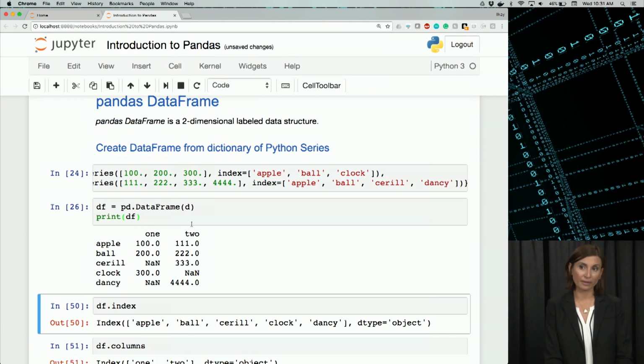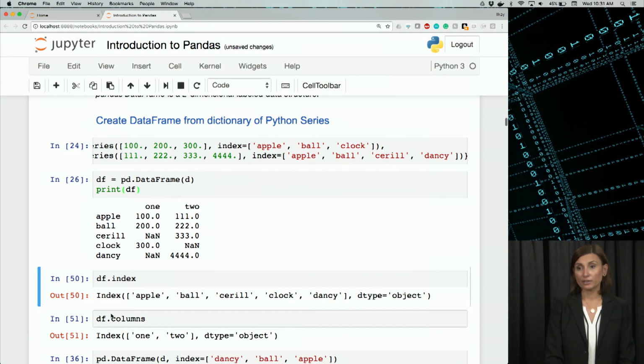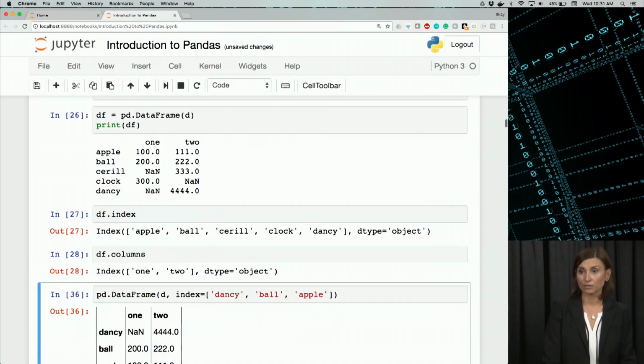Same tabular format, but the formatting changed. If you're again confused about what the column and index labels are, you can print them out by saying df.index, and let's run that, and df.columns. It shows you those are type object.